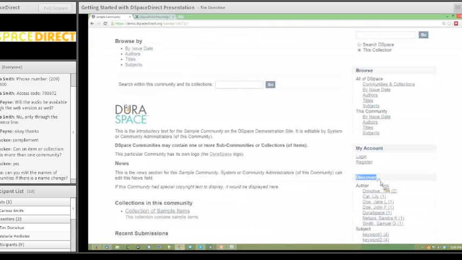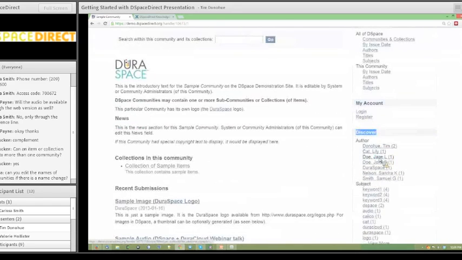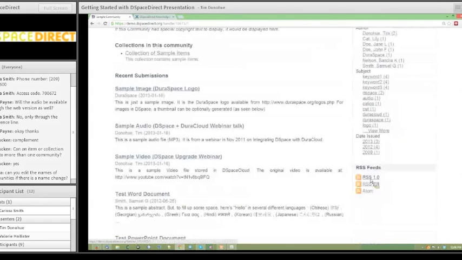The Discover options here then limit you down to what's within that particular community or within collections underneath that community. Since I only have one community and collection within this demo site, you can't really see that happening here, at least not yet. Once we create more content, we'll be able to see that better. But essentially this becomes community specific or collection specific once you browse down to an individual community or collection. The same with the RSS feeds.